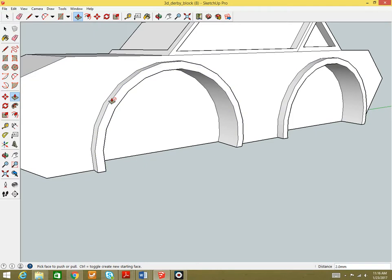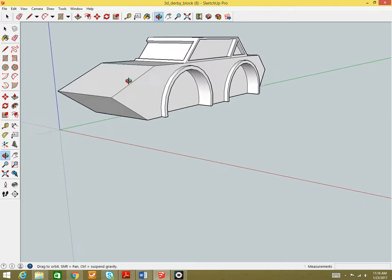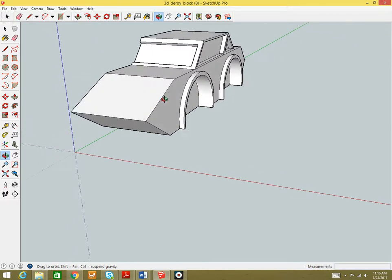Okay, so next I am going to be showing you how to go through and add our lights to the front of our car and back of the car. Okay, so let's rotate around to the front, and depending on the style of your car, it may be a little different for everybody. So you may be able to do circle lights, you could do square lights. For the purpose of this one, let's just go and try circle lights.